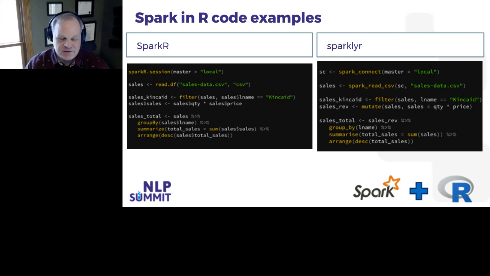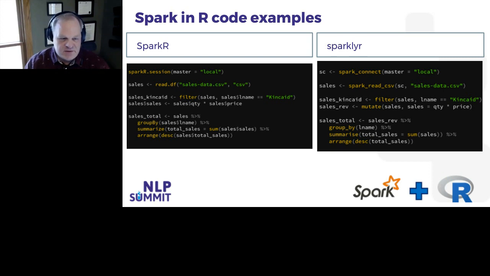So in terms of number of lines of code, we can see there really isn't much difference here. Function names are nearly identical. The sparklyr code is a little bit cleaner in the expressions for specifying data frame columns that we're working on, but overall there's not much difference. So you may be asking yourself, what's the difference between these two examples?